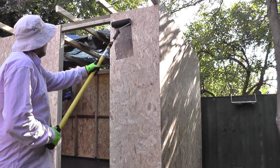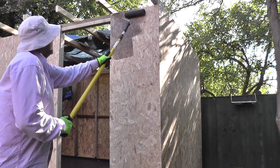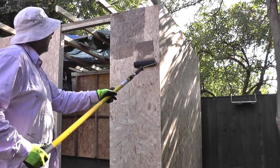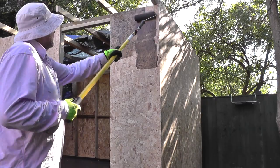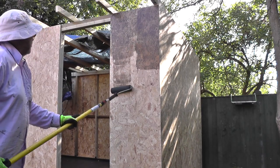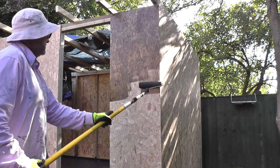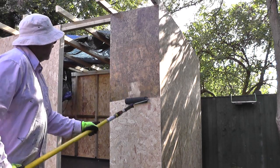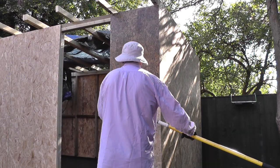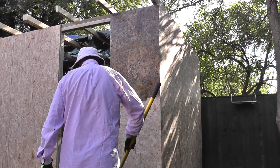Right, folks, so we're on another day now, as you can see, and the sun's shining, but as I've already mentioned, we've got some really bad weather on its way. It's the tail end of a hurricane or something or other. Now, because I wasn't sure when I was actually going to be in a position to finish off the roof, I decided to treat these boards as a bit of an insurance policy, really. As I've already mentioned, they are inherently water resistant due to the way they're made. But why take any chances with something like this when I've invested so much time and effort thus far?